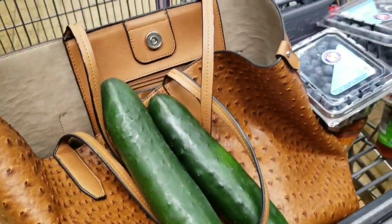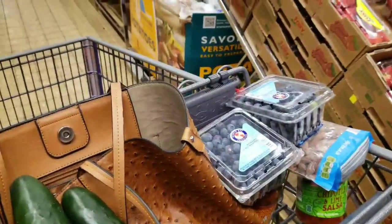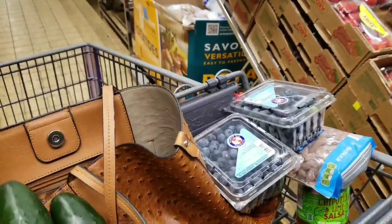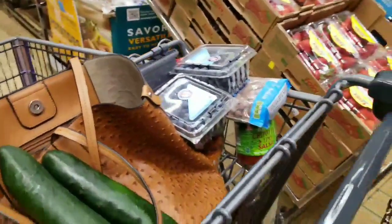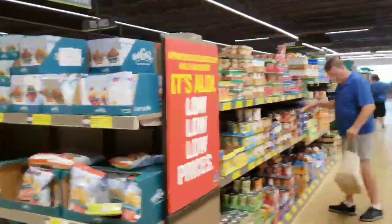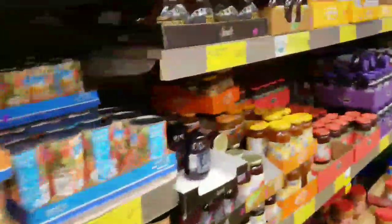Just picked up a couple of cucumbers for salads and some blueberries for snacking — berries and cream with sugar-free whipped cream is great. If you're going to eat fruit on keto, berries are the way to go. Here we see the middle aisles, which on keto you generally want to avoid, with the exception of nuts, olive oil, avocado oil, that kind of thing. Most of the time, if it's in a can or frozen and packaged, it's not for you.